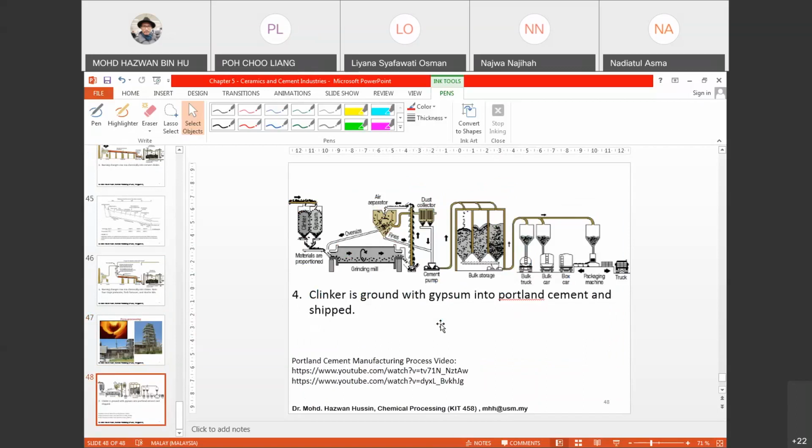Finally, after the clinkers are mixed with gypsum, it will form the so-called Portland cement. After you have mixed it with gypsum, it will be ground again. That's why you see there's a grinding mill. It will be blown, so most of the dust will be moved out. Then the cement will be stored, and after that, it will be stored in the tanker. All right, so more details on cement production you can watch from this video.